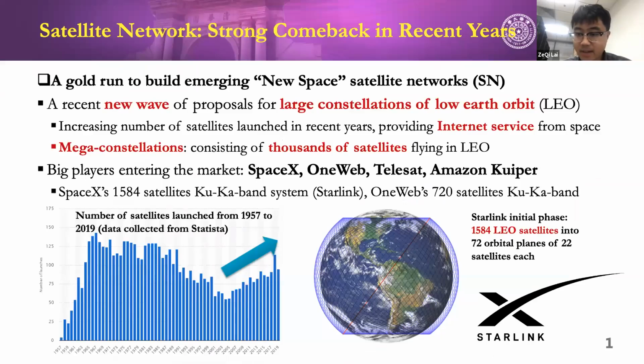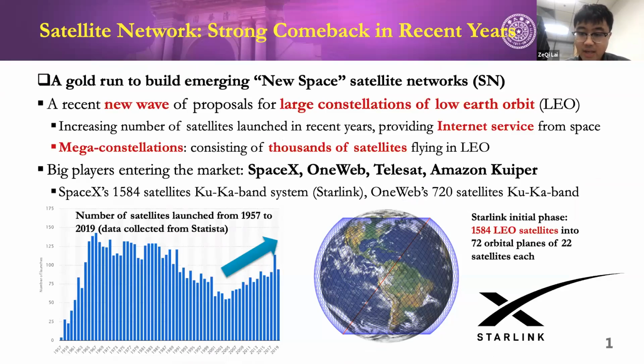Constructing new space satellite networks is gaining popularity in recent years, as satellite networks offer the promising potential to provide low latency, high throughput global internet connectivity. We observed a new wave of proposals for large constellations of low Earth orbit satellites emerge in recent years, and we have witnessed an increasing number of satellites launched targeting at providing internet service from space. This figure shows the number of satellites launched in recent years.